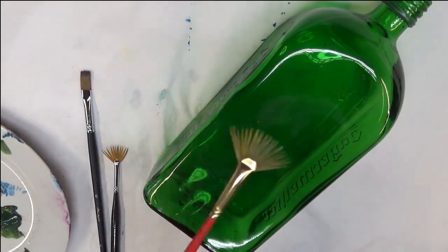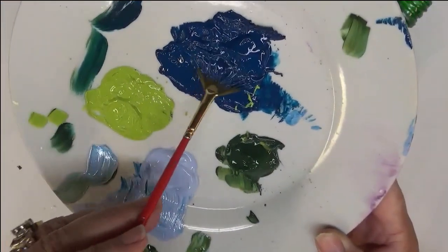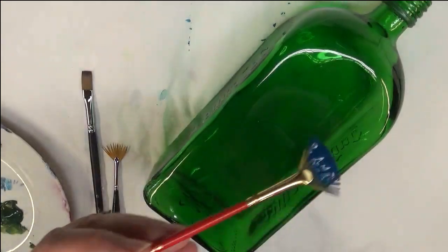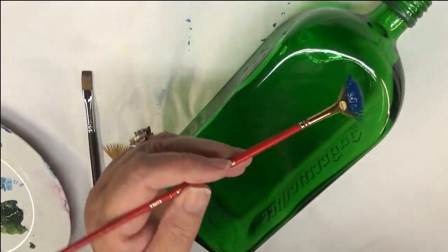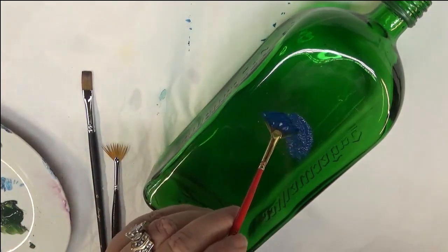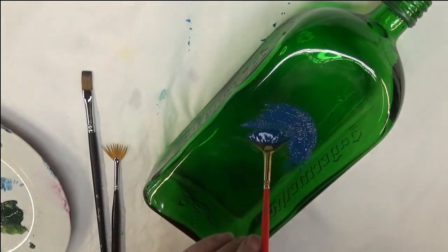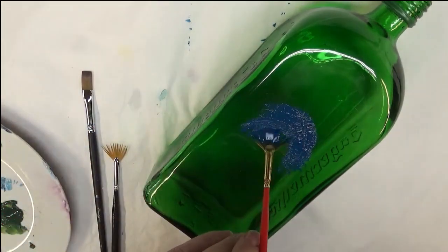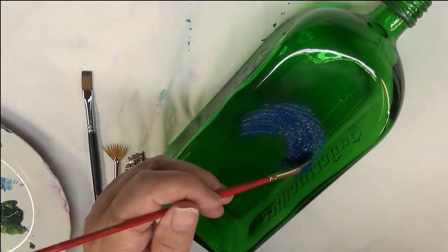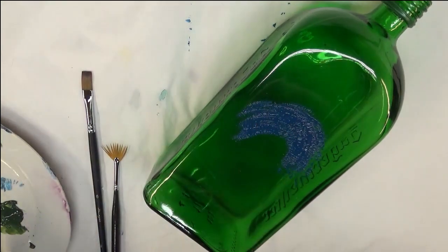I'm going to be starting with this brush, just because I don't want my plate in the way, but I'm just loading it, just tapping in, nothing fancy. Okay, so to get it started, I'm going to start here towards the middle, and I am just going to be randomly touching with this brush. You can push it down, but I'm trying to make it more like a C shape kind of thing, but I want it to be a little bit more freestyle. Nothing fancy, but just very, very loose.